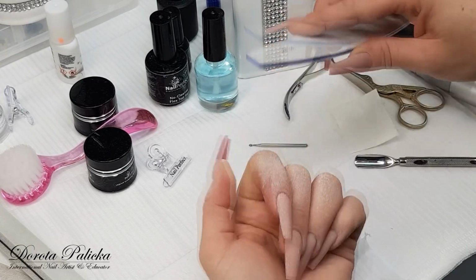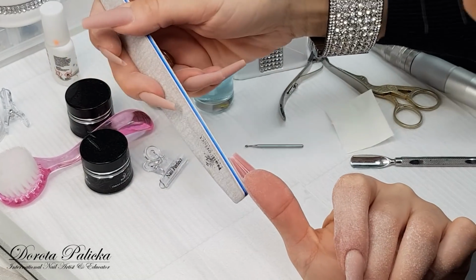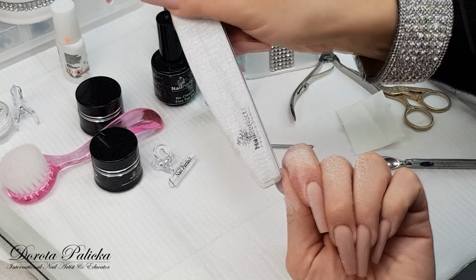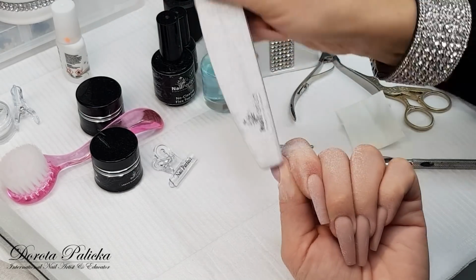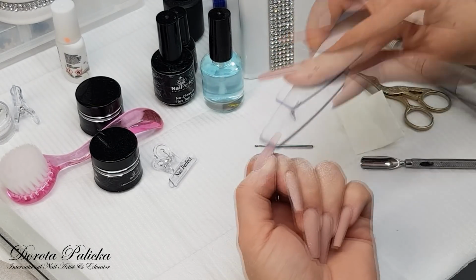And we are almost done. I quite like to take this view, and this way I can file those places here at the side walls. This is always changing the look of the nail a lot, so I touch up those places here and here. And we're almost done.